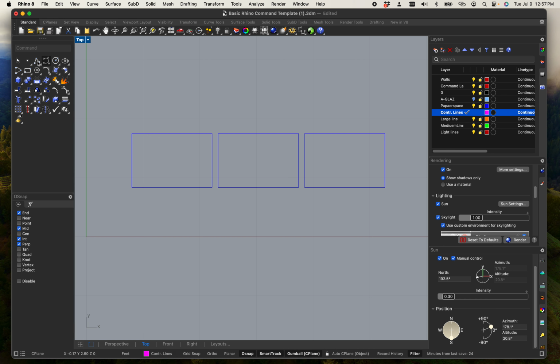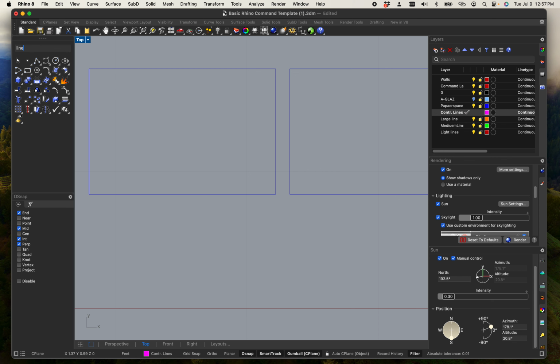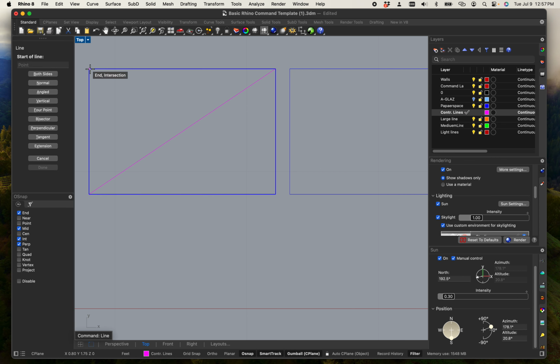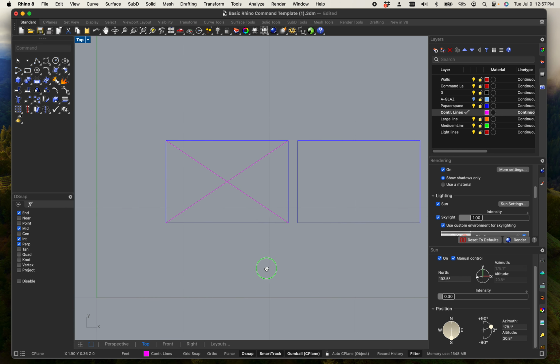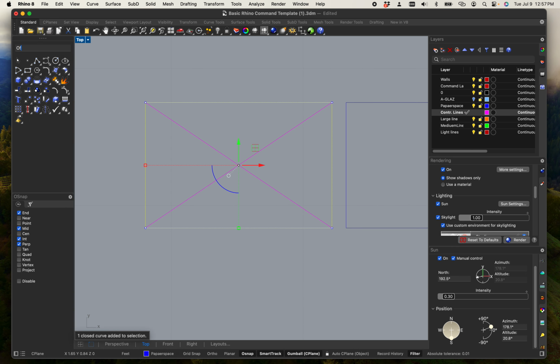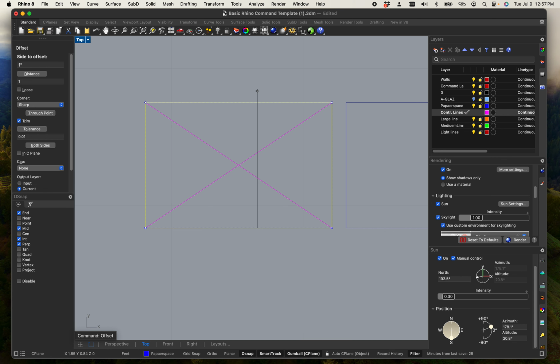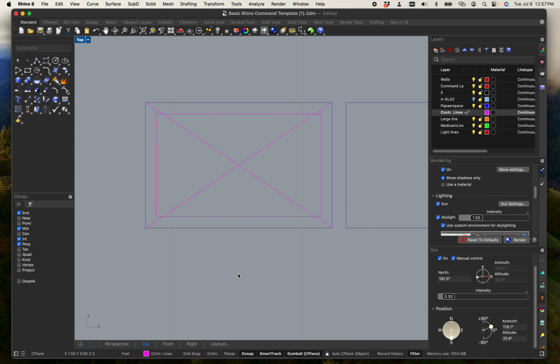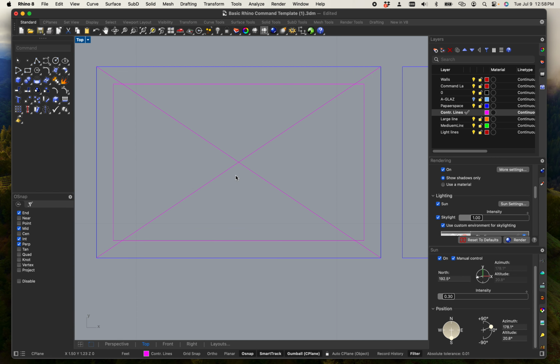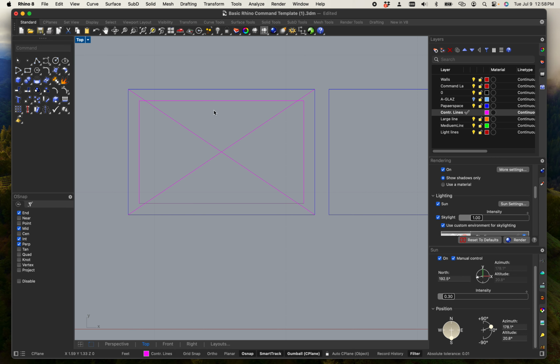Now, don't get me wrong, there's a lot of tools. For today's assignment, you really just need lines. I mean, we're not doing any fancy curves, we're just drawing lines and rotating them. So it shouldn't be too bad. However, it is my construction line, so I'm going to do a couple things so I can find the midpoint. I mentioned I can get the offset, so offset. Let's say I want an inch offset. I can go ahead and do that. Again, just construction lines, so that I can kind of figure out where things are.